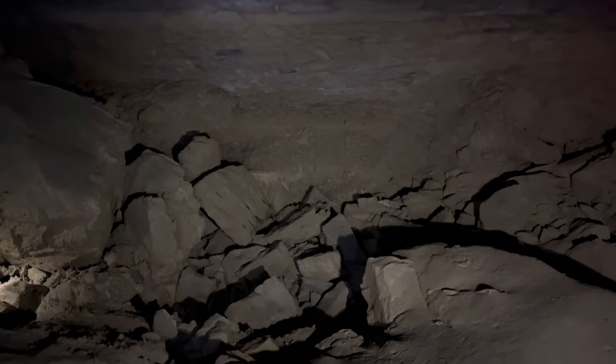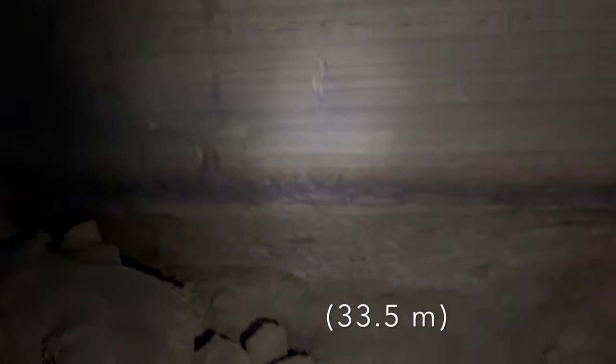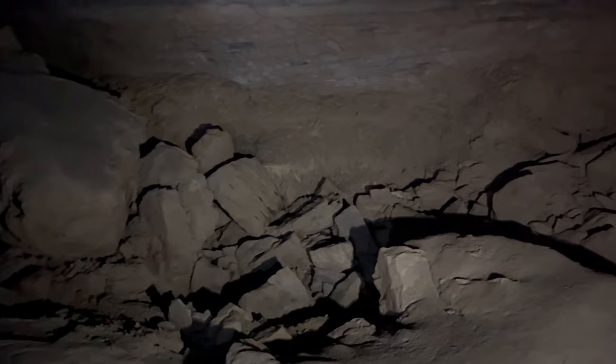He tied the fishing line onto the balloon and turned it loose and let it drift up until it hit the high point on the ceiling above it. He marked the string, went out, and measured it, and it was 110 feet. To put that in perspective, that's about enough room that you can put an 8 to 10 story building in here.